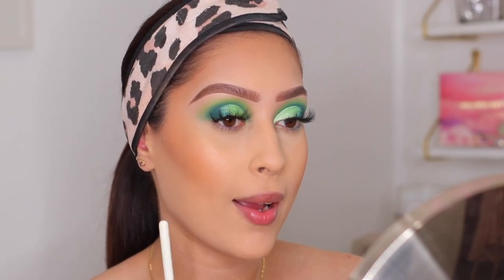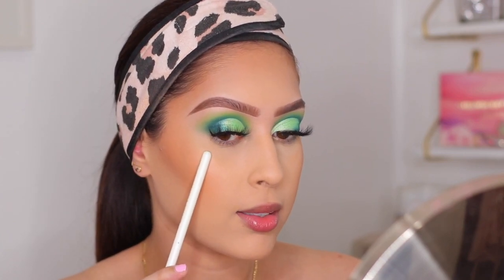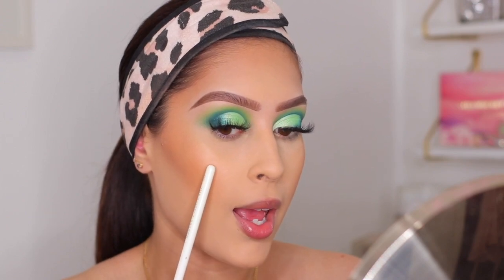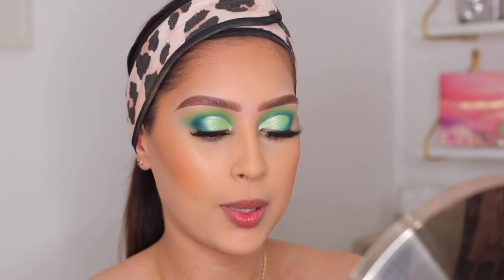By the way, even though I've set my entire face with powder except for the blush area, right here, I already set this part. I've added a little bit more under eye setting powder, and that's the Dominique Cosmetics skin gloss. Like, you can see it through the powder. That's insane. It's really beautiful. So now we're gonna move on to blush.